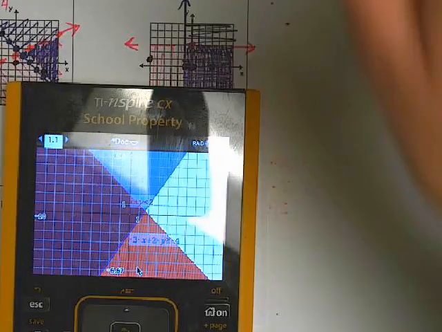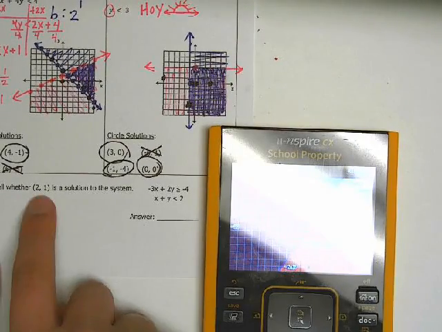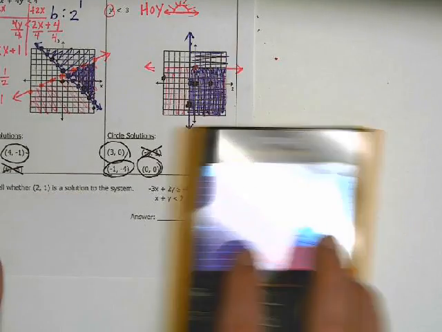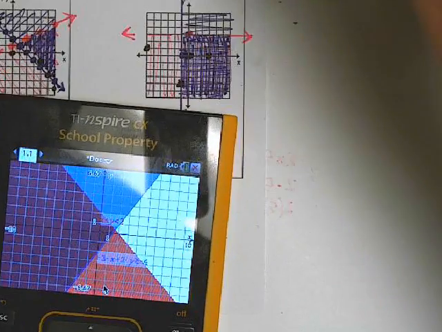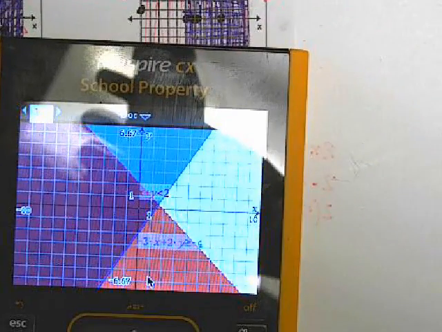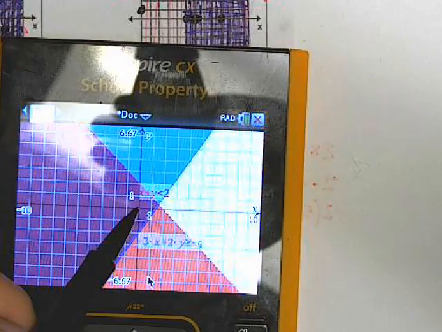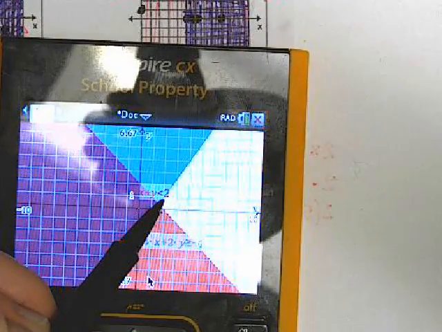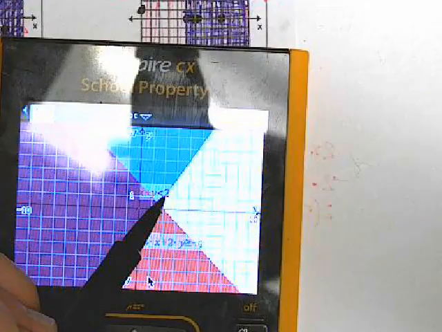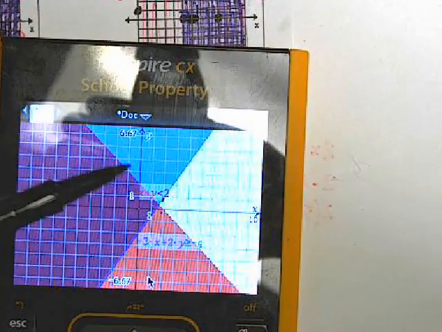Okay, now, listen, focus. I want to know, is 2, 1 a solution to the system? Okay, so if I go here, we're looking, is 2, 1. So I go positive 2, up 1. Is that in the double shaded region? What part's the double shaded region? The darkest part, the purple.